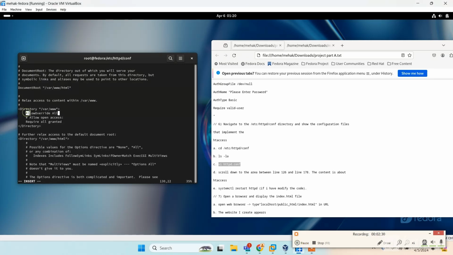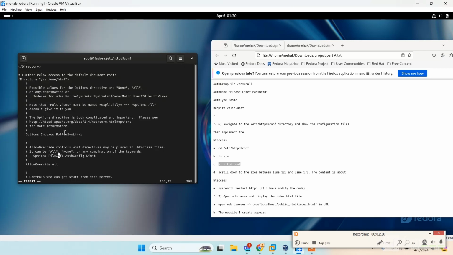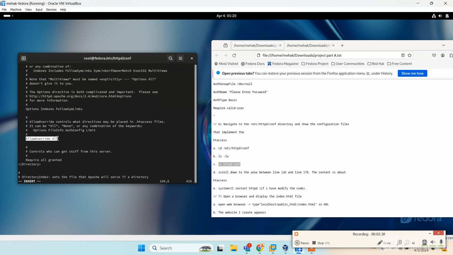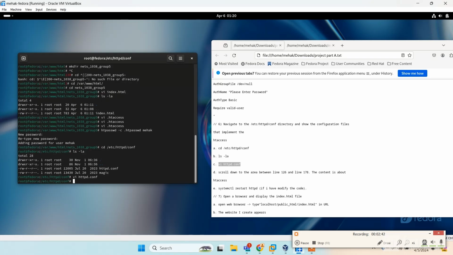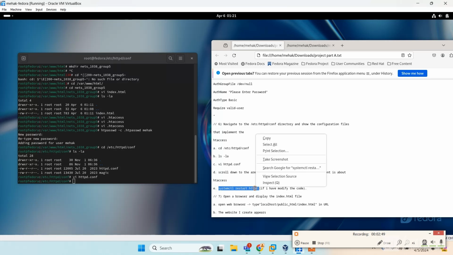I have changed AllowOverride None to AllowOverride All. I have made the changes here as well. Now we will restart this Apache server using this command.